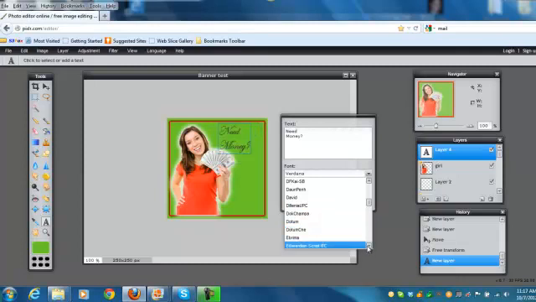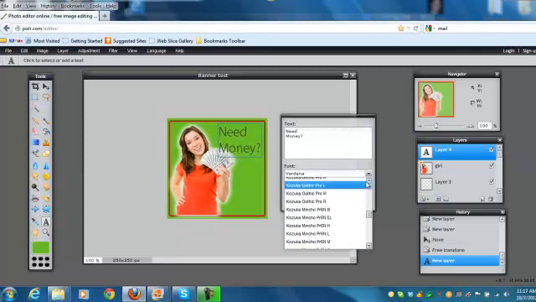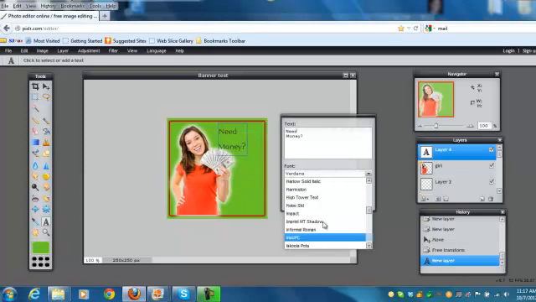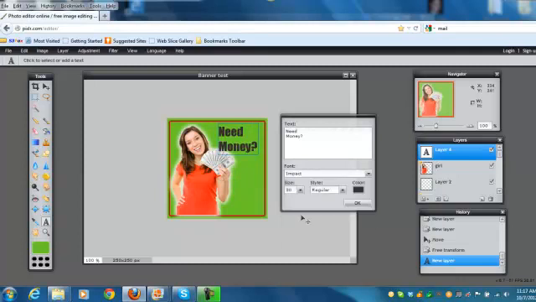When you see something you want, you're going to need something. Oh, Impact. I like Impact. Where is it? It's up here. Oh, where did we go? Went too fast. There it is. Impact. I like Impact for things like this. I want to select Impact. I'm going to come back up here. I need this to be centered.